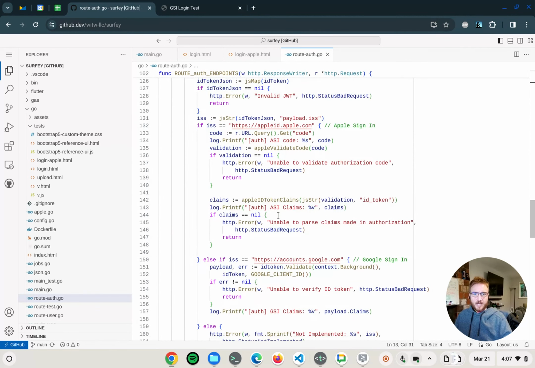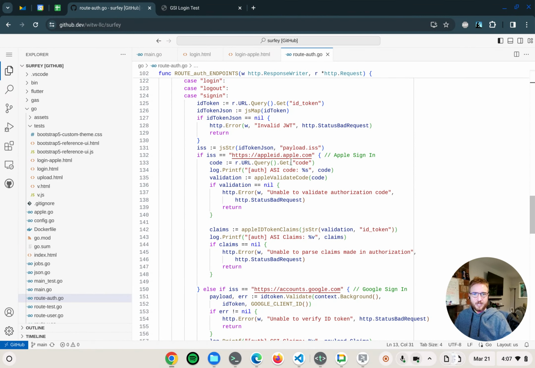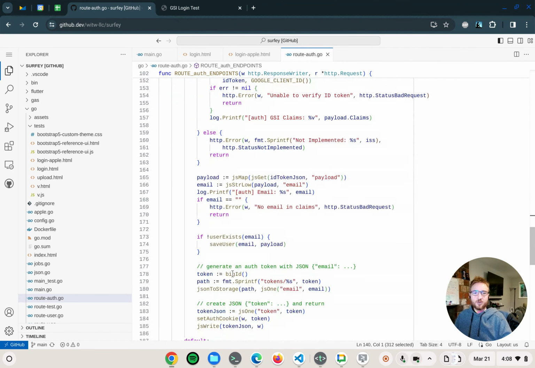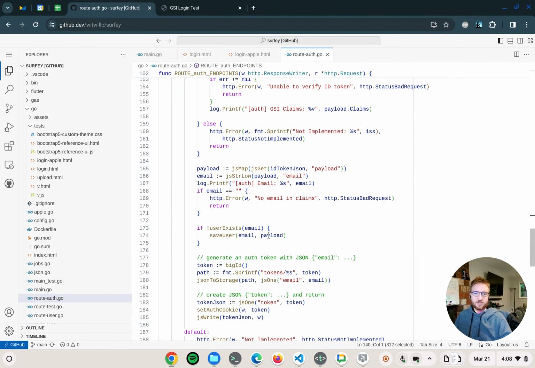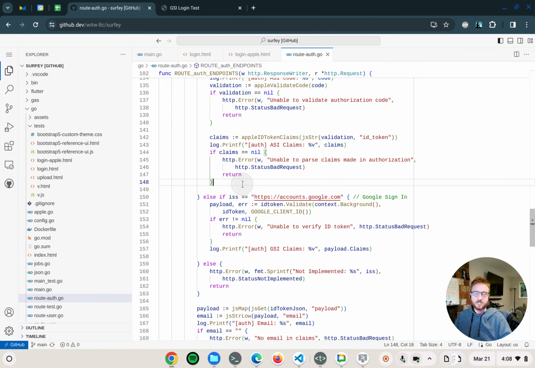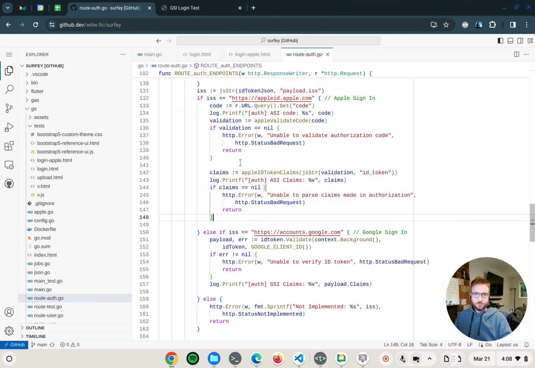And let's take a look at what happens there. So when an ID token comes in, it will actually detect based on ISS, and I can't remember exactly what ISS means here, but that's the source of the token. If it's Apple, then it does the Apple code, and if it's Google, it does the Google code, but otherwise it does everything else generically across the board. So that way we can start to add more identity providers without having to continually create new endpoints.